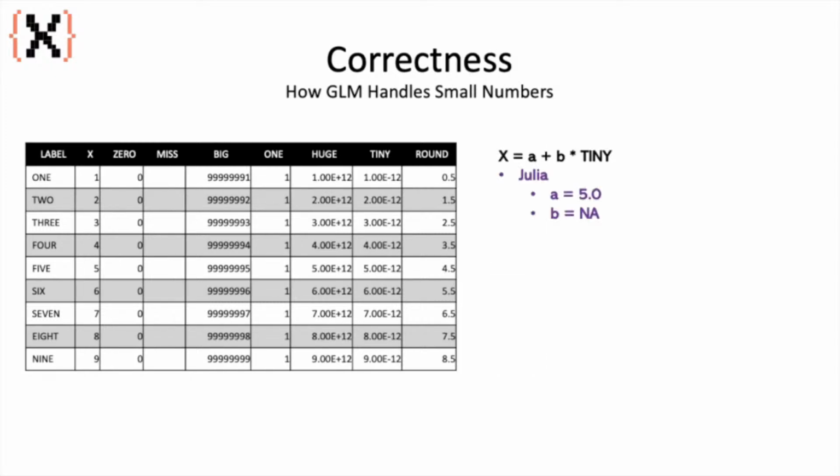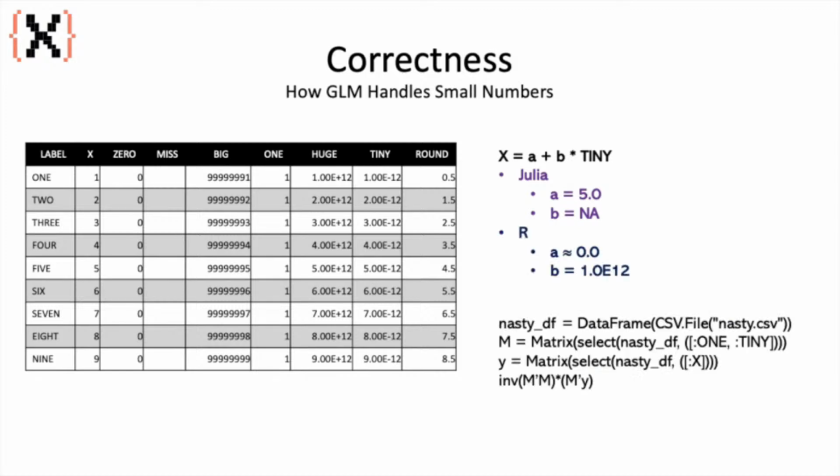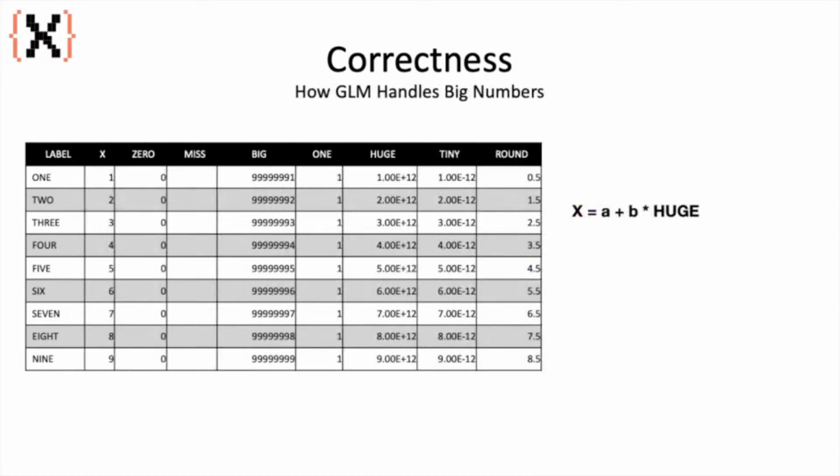Unfortunately, Julia LM produces something else, whereas R produces the correct one. Now let us extract the model matrix M and response vector Y and calculate M prime M inverse times M prime Y. These matrix operations give the estimates of the linear model. These estimates are correct. Julia GLM uses Cholesky decomposition, which is very fast compared to QR decomposition or SVD decomposition, but less accurate, especially for ill-conditioned data. Okay, for the huge variable, both R and Julia GLM calculate the same and estimate correctly.